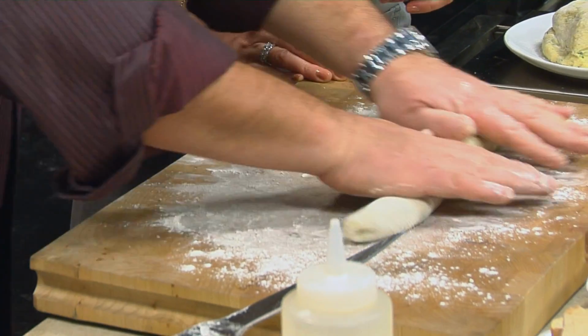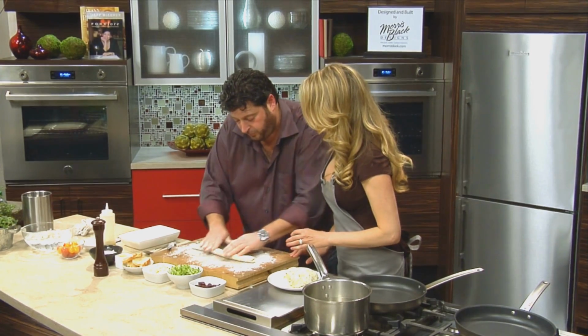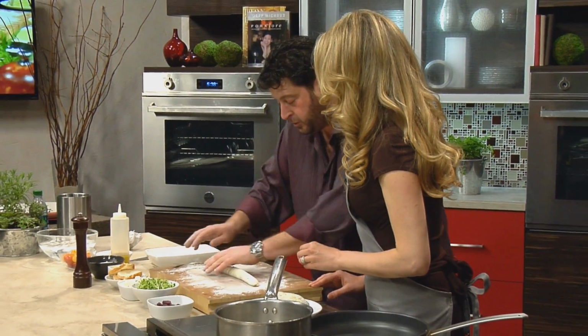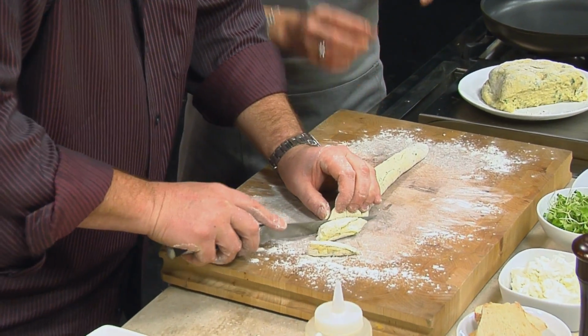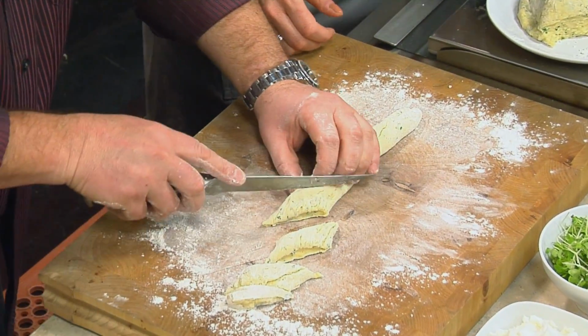That's one of the tricks that we do over at Stella. We poach them first, and then we saute them in a little bit of extra virgin olive oil. Which is so good because they get a little bit of that brown crispy. So we're gonna cut them on the bias. Then you get that soft inside and a little crispy outside. That's so good. And that's the whole pillow effect.